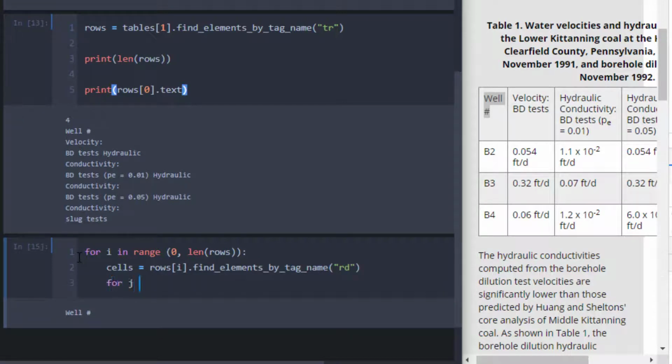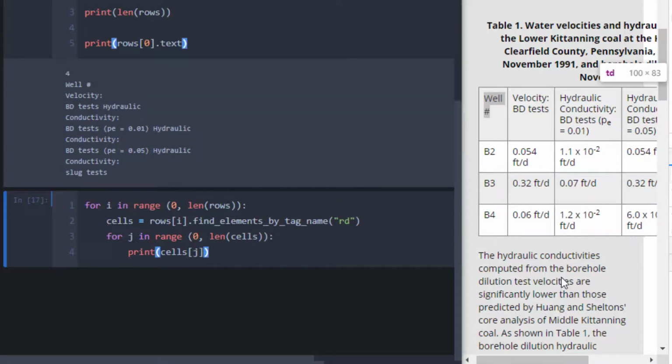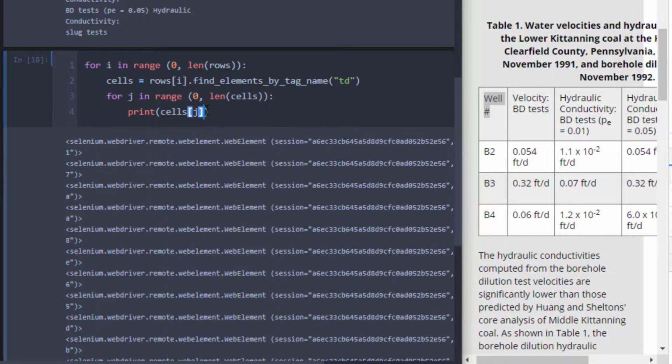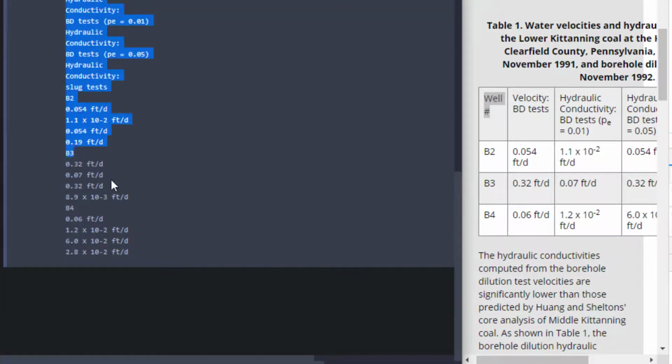We know that this content is consisting of a few cells, so we need another for. The second for loop is for exploring the content of the cells. Inside of the smaller for, we can print out the content of the cells individually. But a better idea is to store the data in a CSV file.